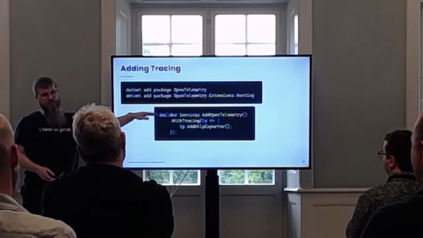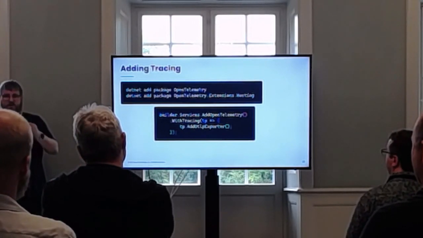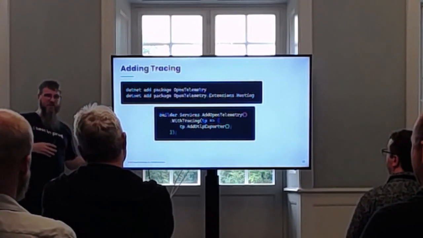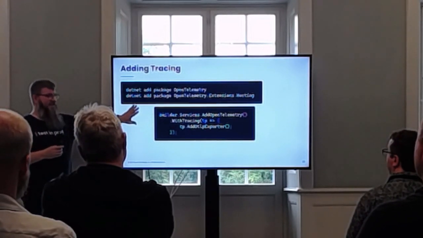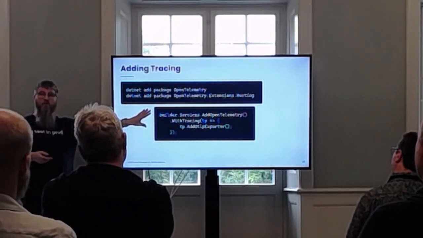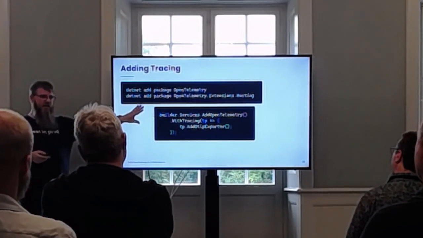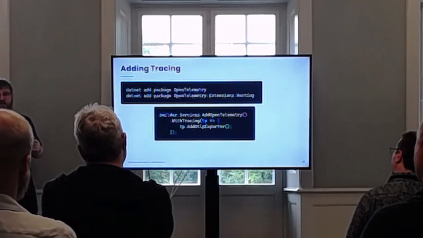So send to this endpoint via the OpenTelemetry exporter. By default, there are some sensible defaults. We've spent a lot of time in the OpenTelemetry community providing sensible defaults, which is why there's nothing there that looks like where it's going to send. Because what it's going to do is send all the data to localhost 4317. By default, out of the box, you don't need to do anything. And we'll come on to why that's important when we talk about the collector.